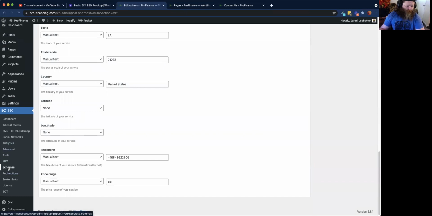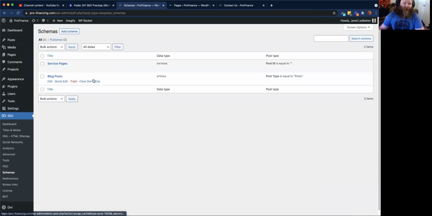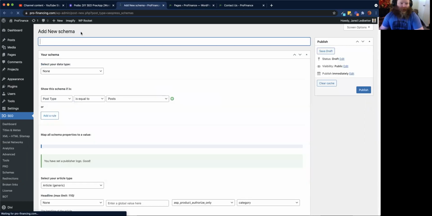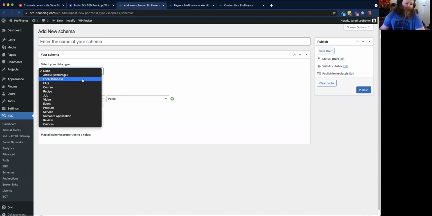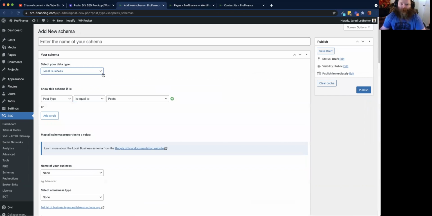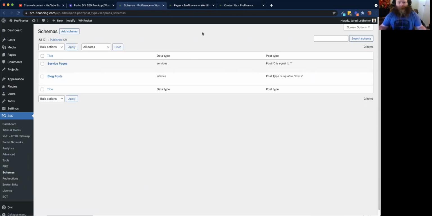But nonetheless, this covers the basics of our schemas. And now you can see that we have 2 schemas that are custom. It tells you what pages, what post types they're on. I'm sorry, this is the schema type. And then tells you how they're applied. Now, the fun part about this, which I'm not going to dive into, is that if you have multiple locations, you can also create multiple local business schemas. So that's pretty sweet. Nonetheless, that covers our schema section.